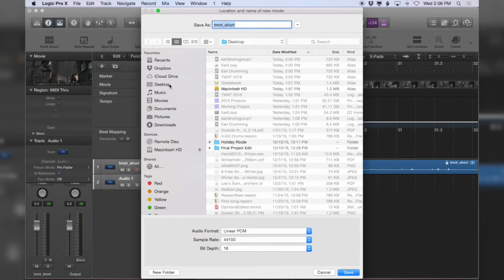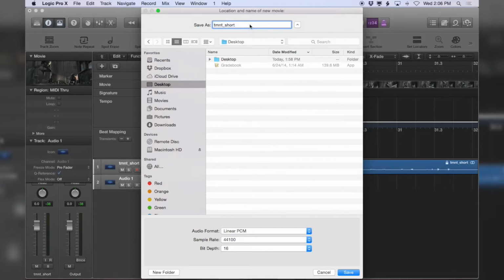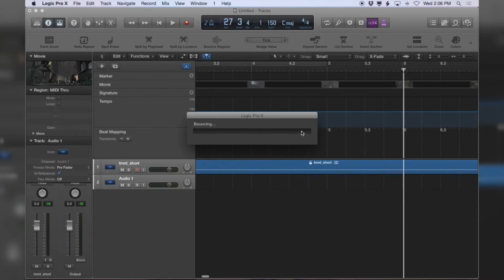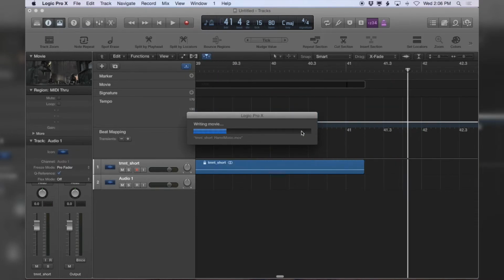Then I go up to the file menu, down to movie, and then I want to export audio to movie. So I'm going to add my name here, Harold Music, so that I know I'm the one that wrote the music when I'm copying the file. And then change this to AAC. That's basically MP3 quality. Drag it down to either 256 or 320. So at this point, we've got a compressed audio file that goes with it. That's something we could email off to someone. Go ahead and click on OK, and that'll be the file to upload into Google Classroom.